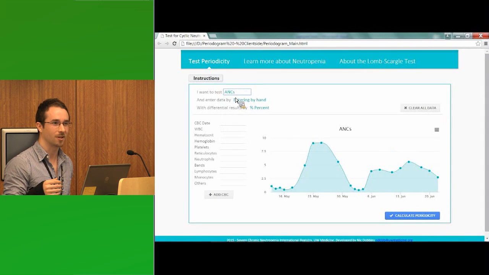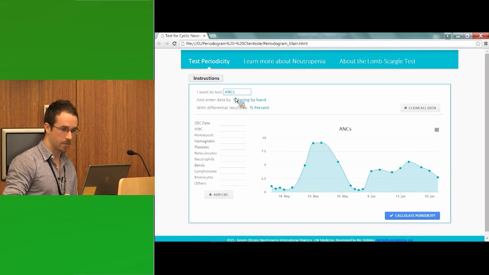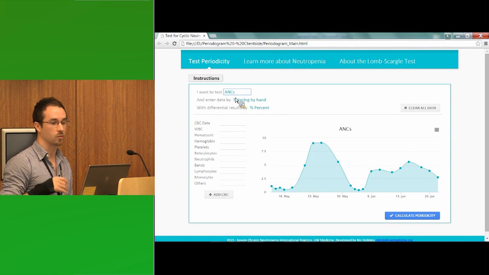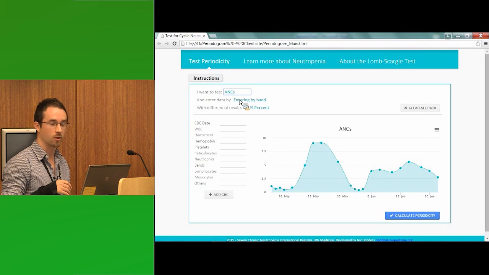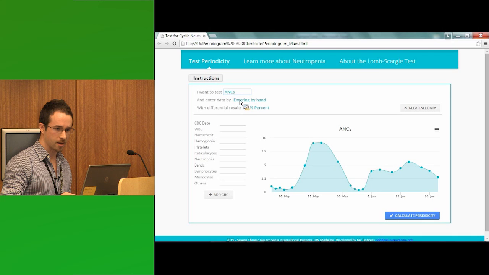And it's fun to look at. It's interactive. And the way the internet is right now, it's got to be fun, engaging, and intuitive for people to actually use it. And there's absolutely no reason we don't have to follow the same ideas in research as well. So we've got our data in. And at this point, we've got this nice little button that just says calculate periodicity. So we click that.